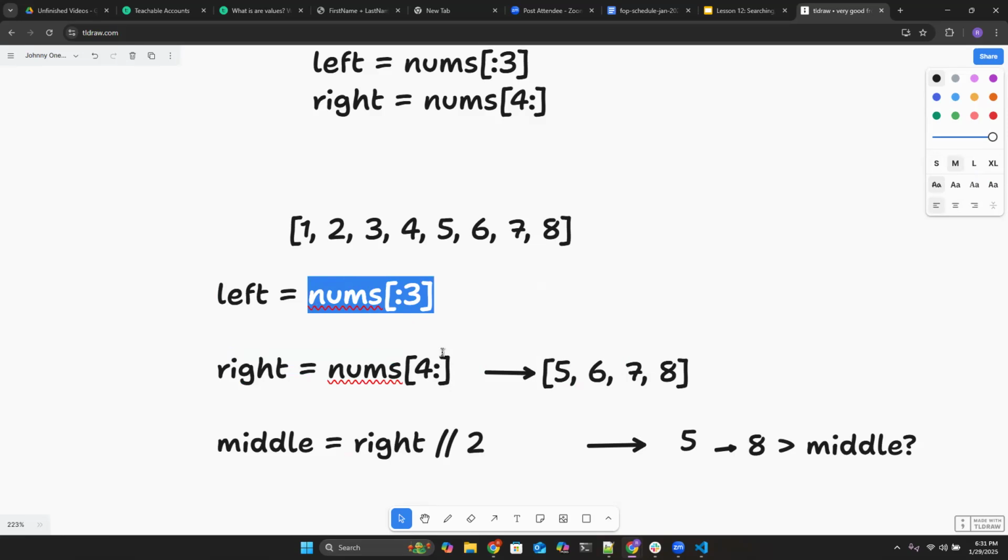Right? I'll reassign it. I'll say left is equal to right, and then pass in maybe middle as the index, because middle is now half of whatever this is. So you use these variables to update what is no longer needed. If left was cut out, then you should update left to represent what the new slicing of the original list should be. And you keep doing that over and over again until you get what you're looking for. Make sense?